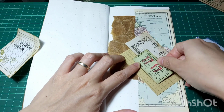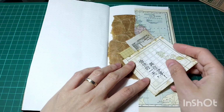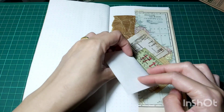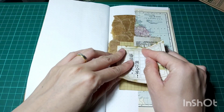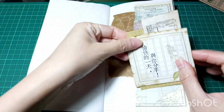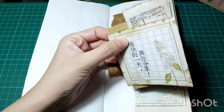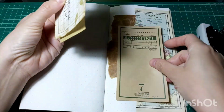I love to use grid paper because I can be very precise about where I want to put things, and I can stick things down really straight. So I don't have to look at it for a very long while before I put things down. I have a bit of an OCD about putting things down straight. It has to be straight.